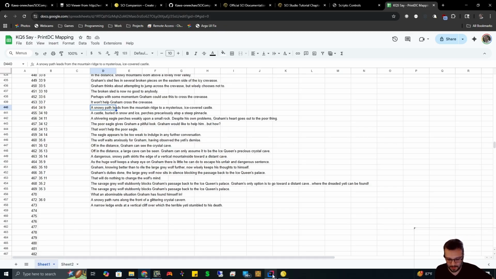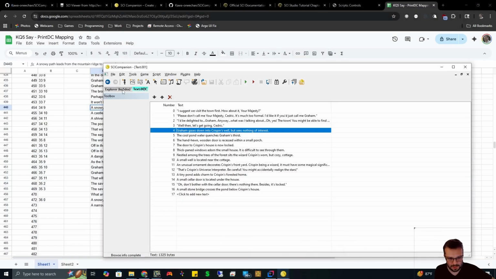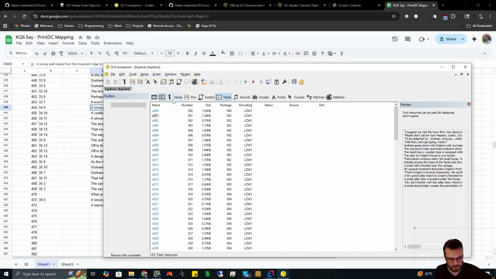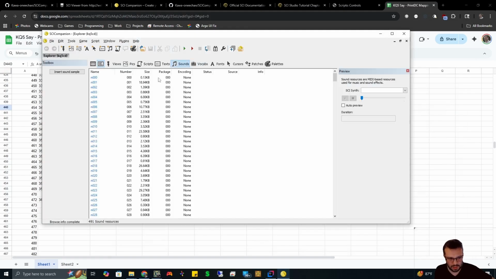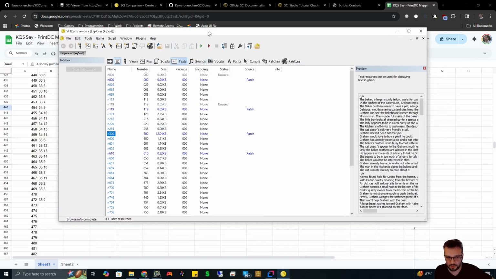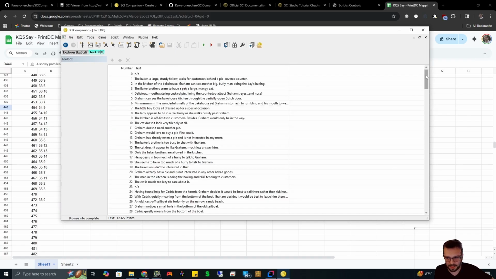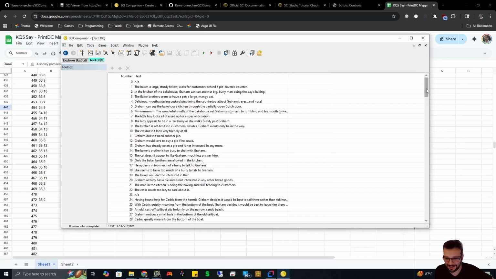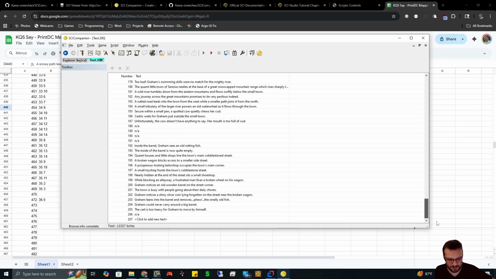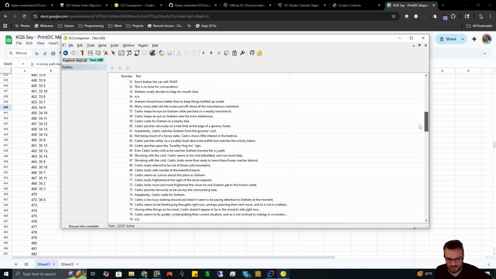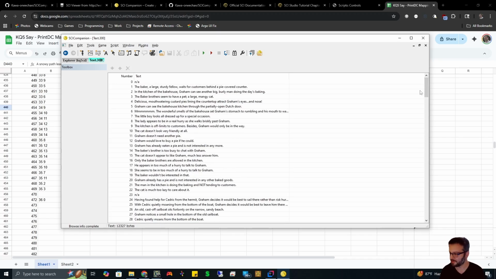The other challenge with this is coming back to SCI Companion. These text resources, this is the DOS version, disk version. I don't need that open anymore. What I ended up doing coming over to text is I created a new resource 300. I wanted to just copy and paste what I had in the Google Doc into this. It doesn't do that. It only lets me paste one line at a time. So that's kind of a pain. I only copied up to like 200-ish just so I have some basic test data to use. And I expect I'll write a script or something to automate this.